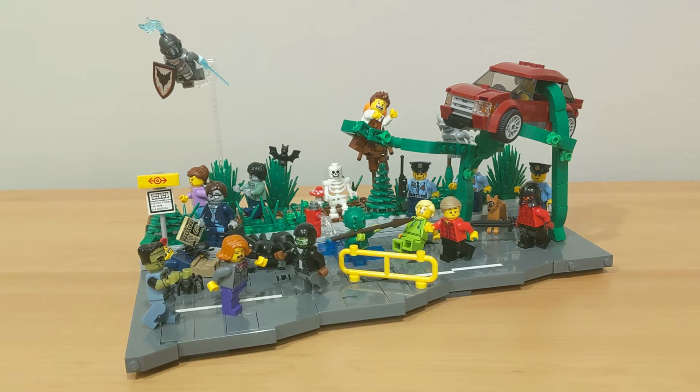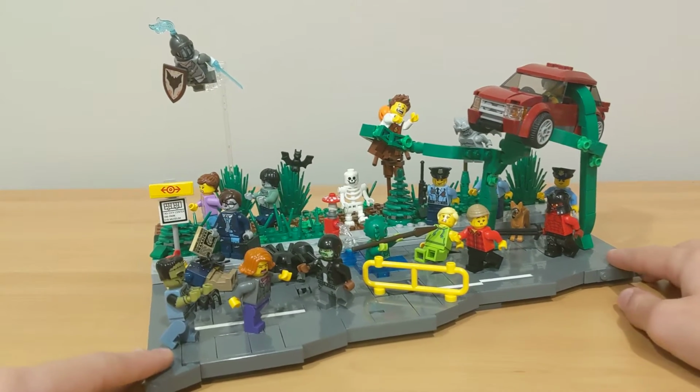Crazybrickz MOC contest. Basically today is Halloween, so I decided to build a Halloween-themed MOC, and this MOC is called the Age of Monsters. There's just a bunch of monsters attacking the streets of Lego City, and we're going to look at the MOC. First, we'll look at the basic stuff, and then we'll look at the tinier details.